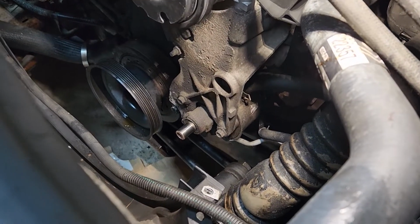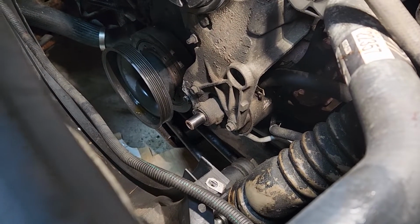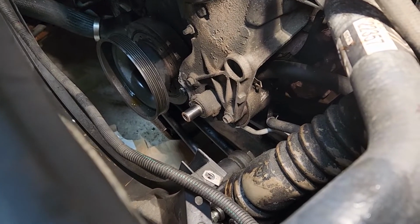I'm going to call Chevrolet. This pump's lasted almost 300,000 miles. The first water pump lasted 100,000, so I'm going to go back with AC Delco.